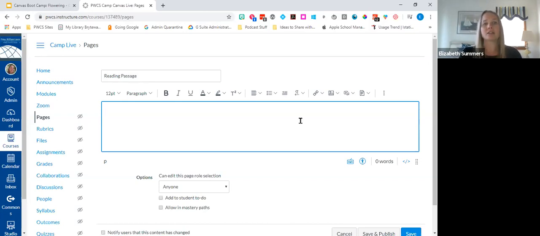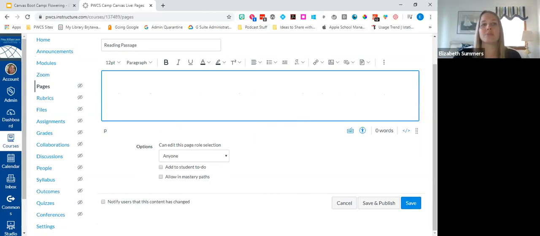So if you're a language arts teacher, an English teacher, and you've got a short story you want your students to read, I would recommend breaking that into several pages and doing 300 to 500 words on each page. Again, depending on how much your students want to take in at a time, because as you create content, you can make a big, really intimidating word wall. And so chunking that into pieces will help your students process it.